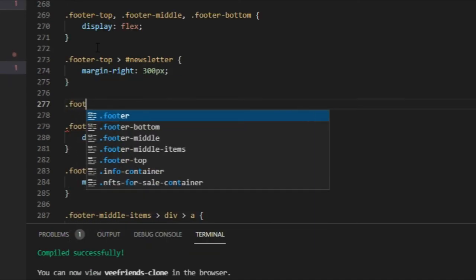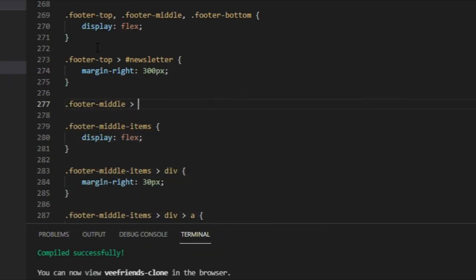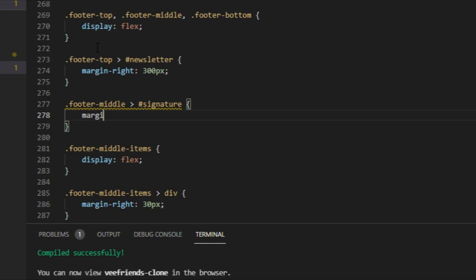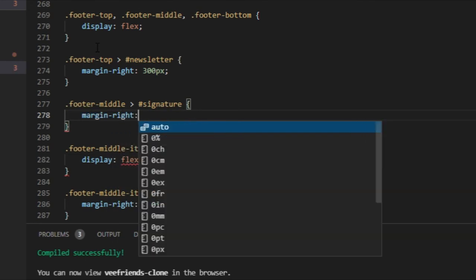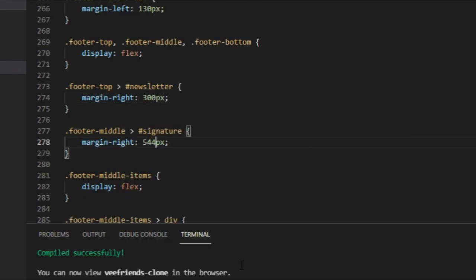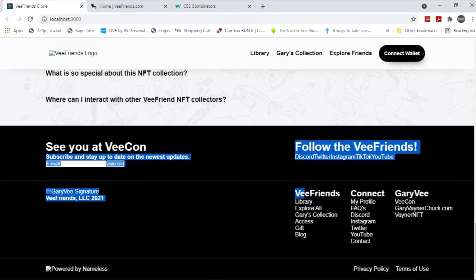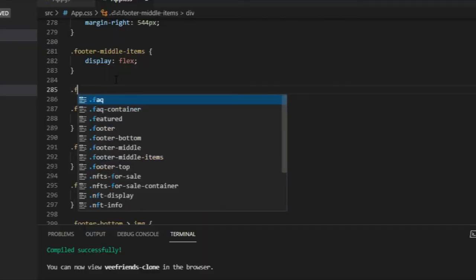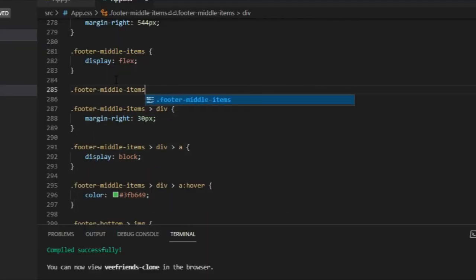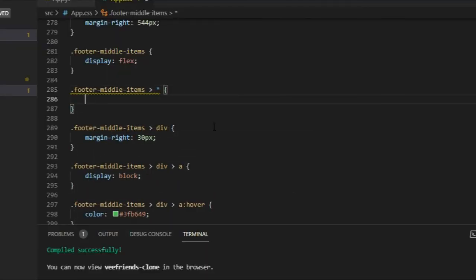ID signature. Then the footer middle signature. So the signature will have a margin right, 544, and there we go. That's exactly how the footer looks. So it's coming together now. We're almost done.